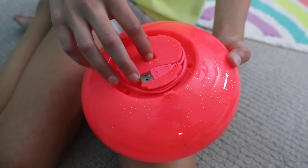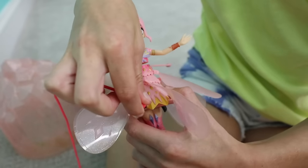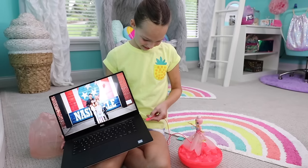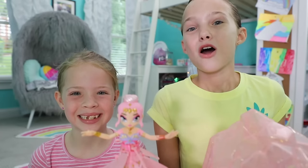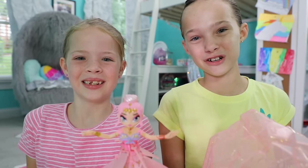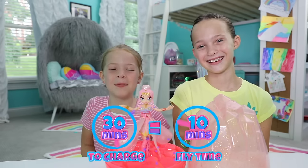Just remove the cable when your pixie's turned off, then plug the small end of the cord at the edge of her skirt at the bottom — there's a little charge port. You can plug this into any 5 volt computer USB port, or plug the other end into a USB outlet. When your light turns on solid, that means your pixie's charging. This light will go off when she's fully charged. It usually takes about 30 minutes to charge, and that will get you 10 minutes of flight.